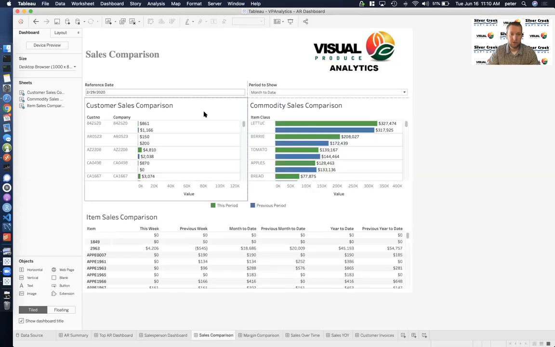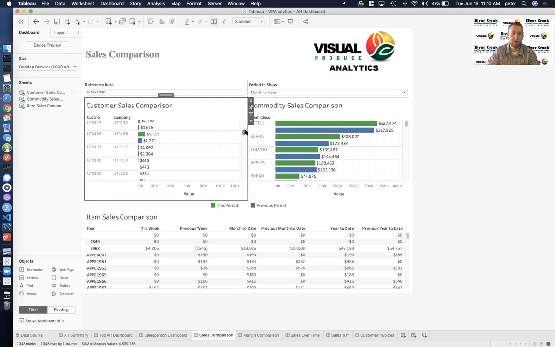Sales comparisons. For example, I want to see month to date versus last month to date. So, referencing back to February, we can see customers like this AZ2208. This period, we doubled the volume so far that we did the prior month. That's great. Somebody is selling and growing that customer. There's probably others like this case. This customer, at this point in the month, we've done a quarter, or 20%, of the volume that we did last month. What's going on? Let's have a call. It helps you identify those strategic customers that you really want to work closer with.